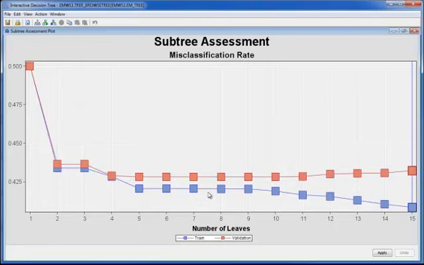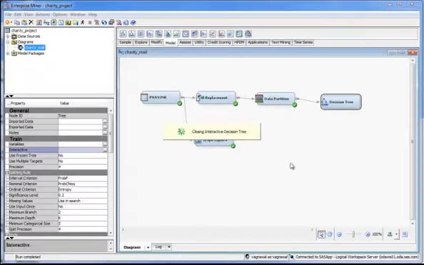The red one is the validation data set, and you see that that's not quite true, because in the validation data set it's not going down, it's going up. So we'll come back to this one. We're not going to worry about it right now. But as you see, the blue one is going down and it's suggesting that this is the best possible tree as of now. So let's go ahead and close this one here. It's closing our interactive decision tree. It will take a while.